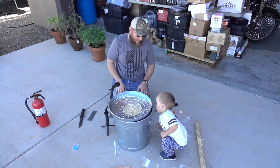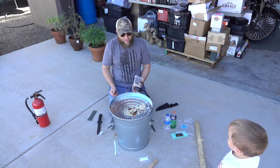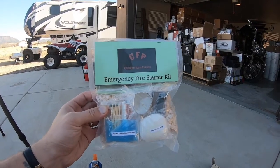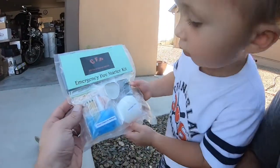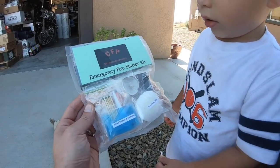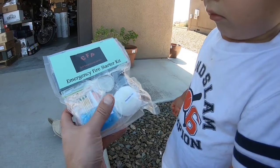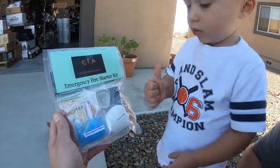Knox, can you bring me those pads? I'm so busy. You are busy — we got a little fire going. What do we have here? Is that CFP's fire starter kit? You like that kit? What's in there? Tell me what you see. A fire pit. I see a fire kit. Do you see some matches? Right here. And there's some ethanol and methanol and petroleum jelly — there's all kinds of stuff. Can you give a thumbs up? Yeah!